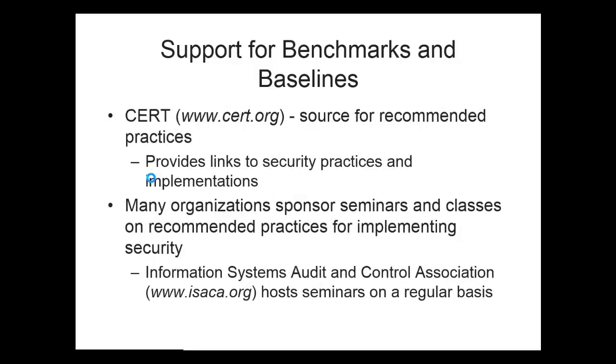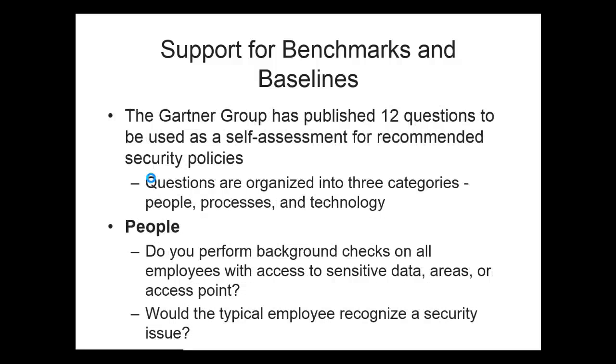So there's the link to CERT, cert.org, and we're going to look at it here pretty quickly. There are a couple of things we want to look at in terms of security policies. A lot of these look at people, because people are usually our biggest weakness. And in fact, we're going through that as a state college system right now. They're revamping policies in terms of how often we as employees and faculty and staff get background checked.